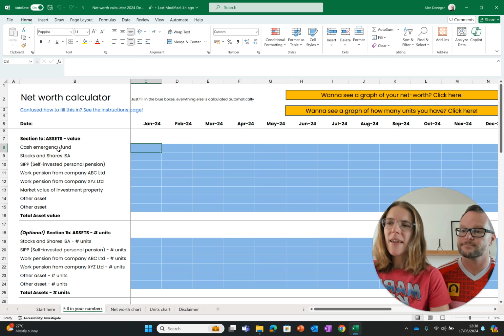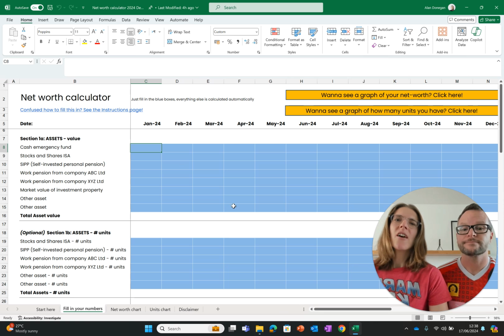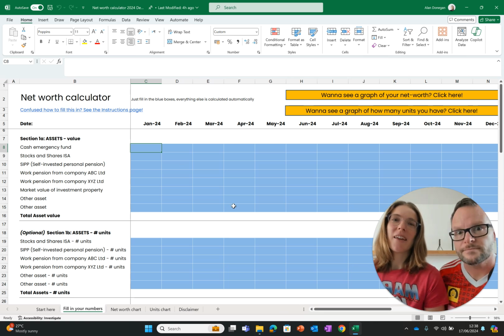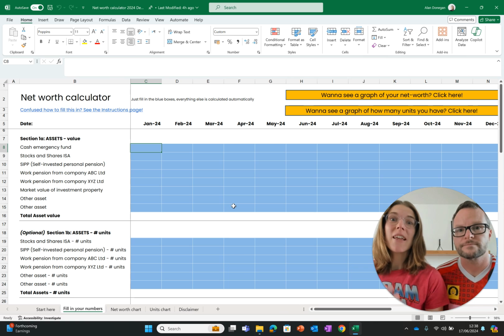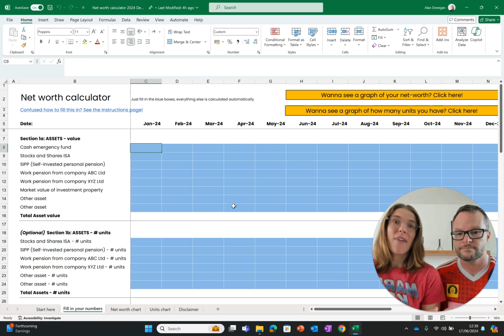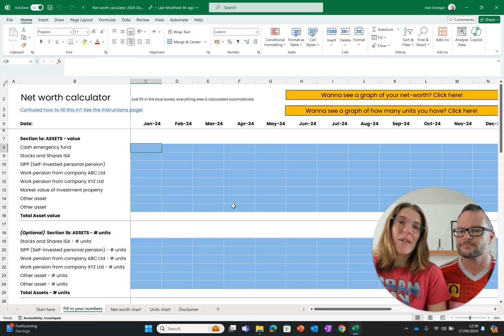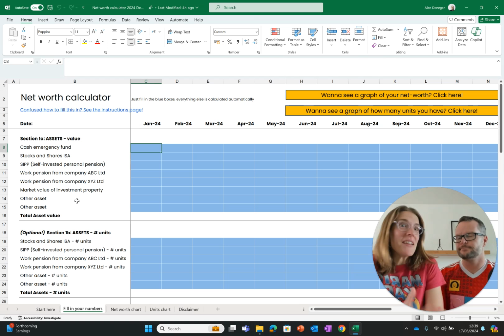Now we also have here cash emergency fund, because whilst that's not strictly an asset in our definition of it, something that puts money in your pocket, it is something that's incredibly useful for you to have to protect your wealth so that you don't need to sell investments when you have things that need to go out, because life happens. So what we want you to do is to update these with what's specific to you. We've put in kind of generic names. I want you to go through and update it so it actually means something to you.